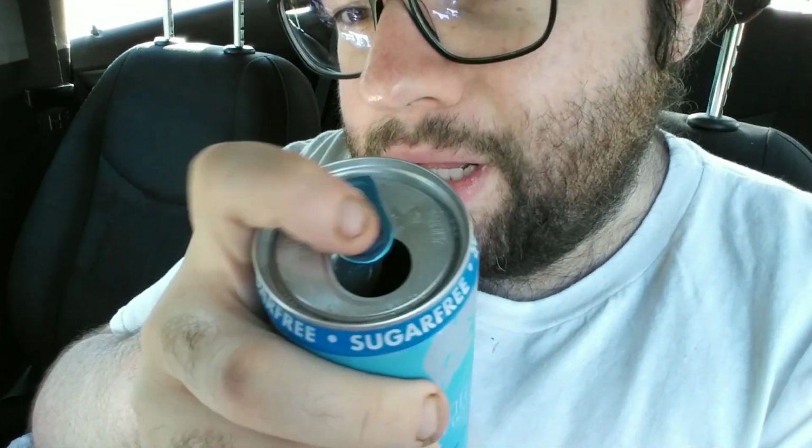It's like when you're drinking a drink and the tab is barely open, how it feels when it's coming out. Sort of like that, but the tab's all the way open, it's not barely open, so that's interesting, because when you're drinking it feels like the tab's barely open, but it's opened all the way, so it's a little weird, just saying. But yeah, it's a good mix of flavors, mostly blue raspberry. I'd probably say like 80% blue raspberry.